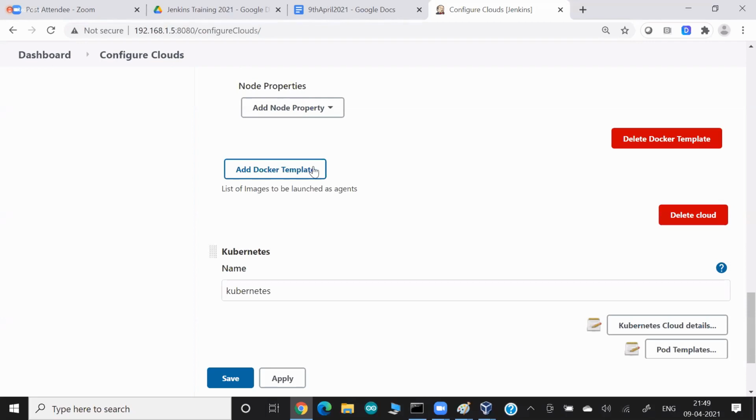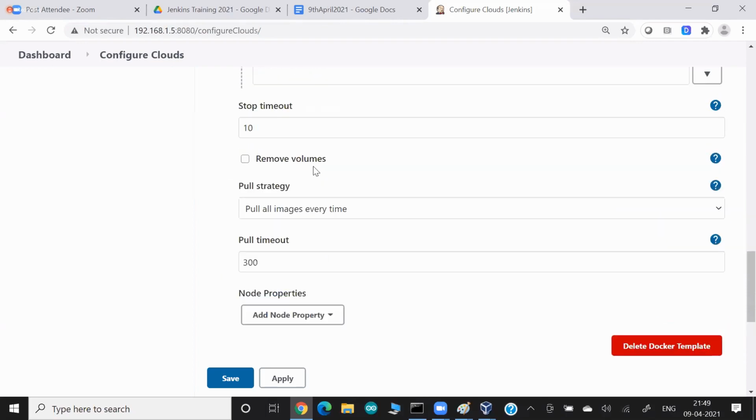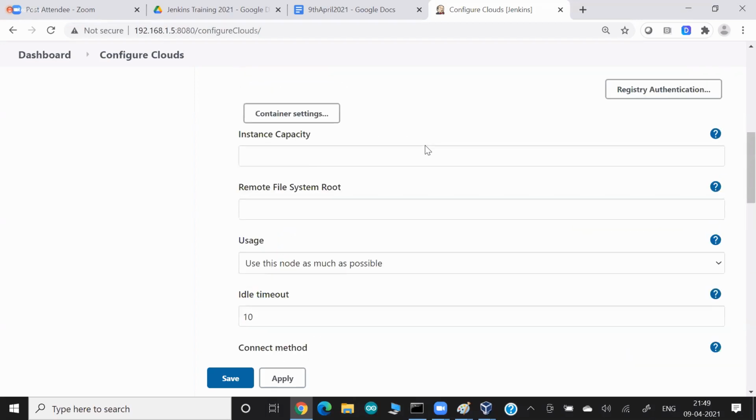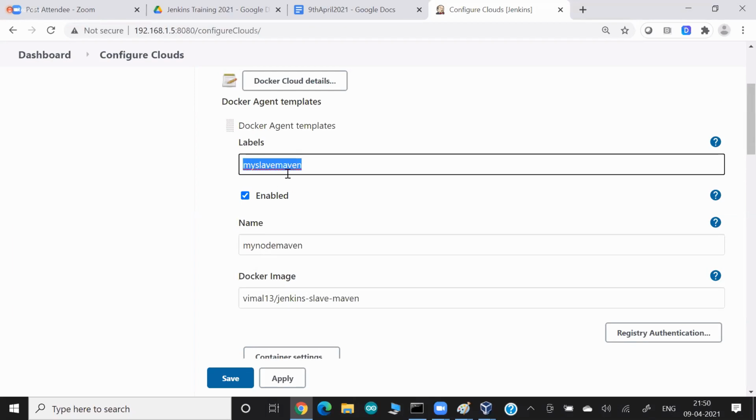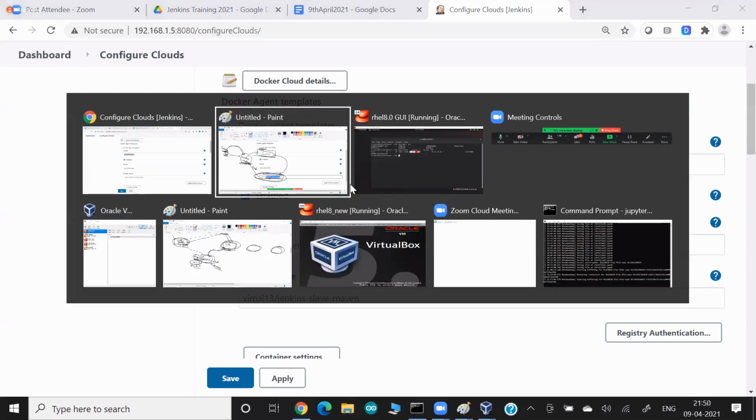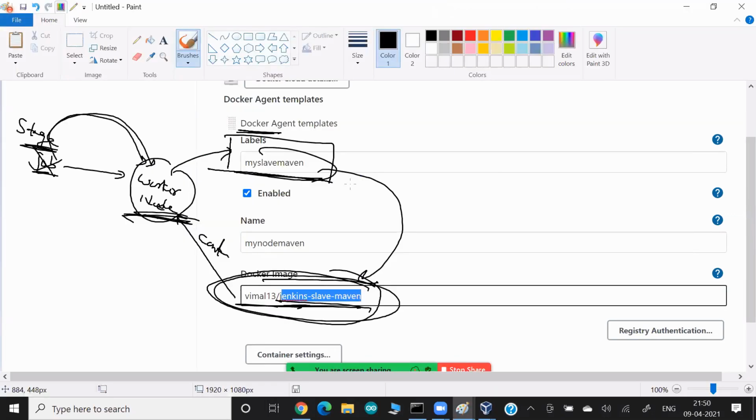Why? Because every template is going to use different images, and every image we give a different label. Let's say this will be label git, second maven, next is tomcat. So if you have 10 different images, we have 10 different labels, and based upon the job or the stages, we allocate the respective labels. And one more thing you guys know already: a worker node is also sometimes known as an agent. So when you look at the job or the stage, you tell which agent or which worker node to use. This is the normal vocabulary we use.